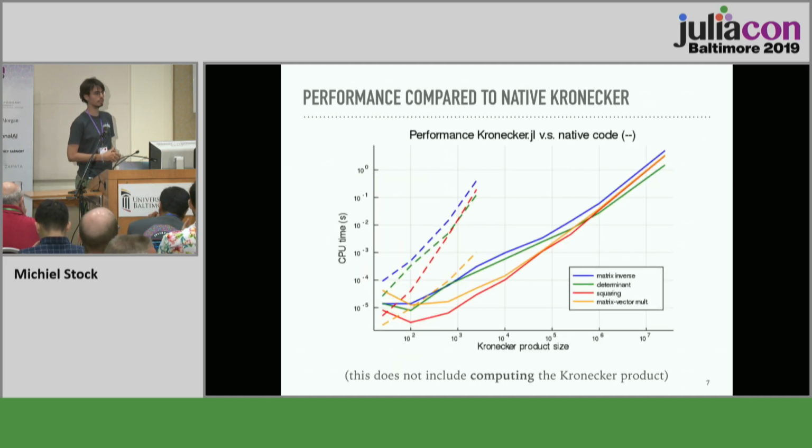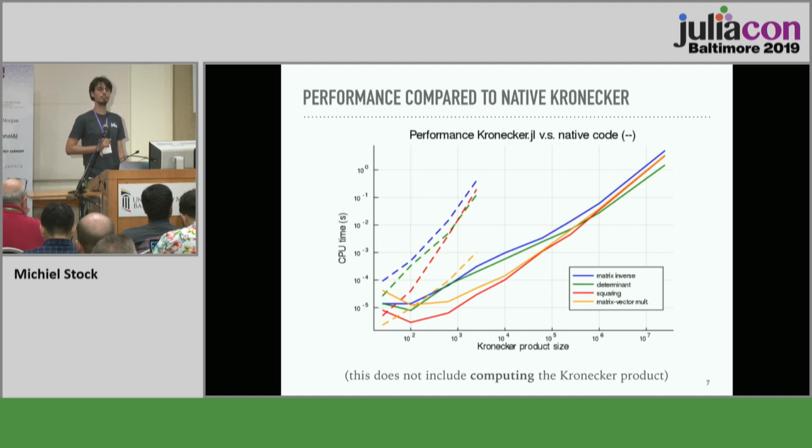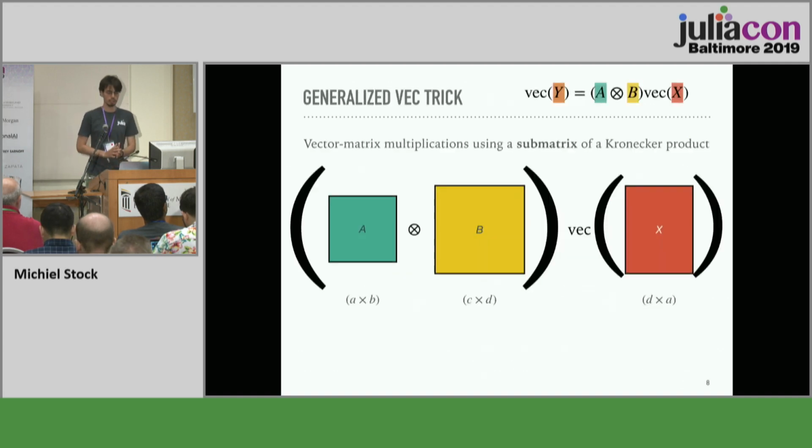Let's take a look at the performance. So this is CPU time versus the size of your Kronecker product matrix. And these broken lines are the native functions in Julia, and these full lines are the different functions of my package. And you see that there is quite an order of magnitude speed up, as would have been expected. So note that the main bottleneck in practice is actually not time complexity, but rather memory. At some point, these matrices become too large that you cannot store them anymore in your computer and it totally breaks down.